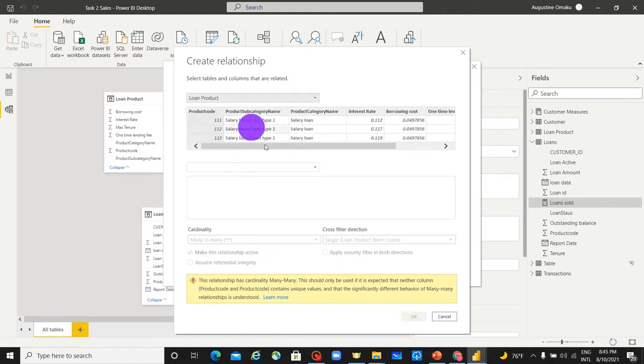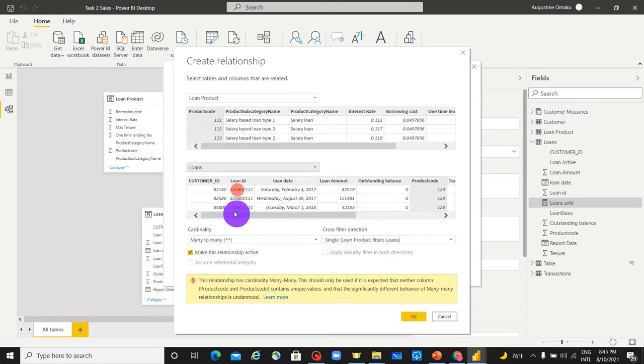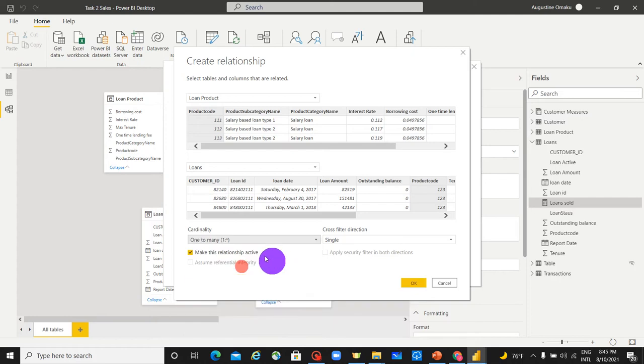Our loan product code, our loans product code. This is a one to many relationship. One to one is very rare. It is a situation where you have a unique key on both sides. For cross filter direction, this should always be single. Don't put it on both.